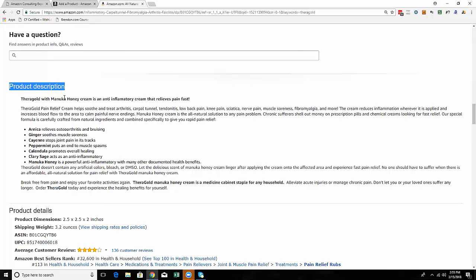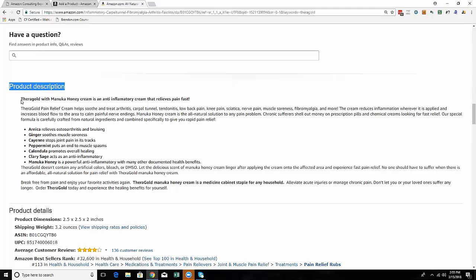If you have a brand registry and you have enhanced brand content, you want to make this look great. We actually don't have enhanced brand content for this because they're screwing with our brand registry at the moment. Have to get that fixed. But we have things broken up into separate paragraphs. We have bullet points, and this can all be done with HTML formatting, which I'll go into a bit when I go through adding a product page.